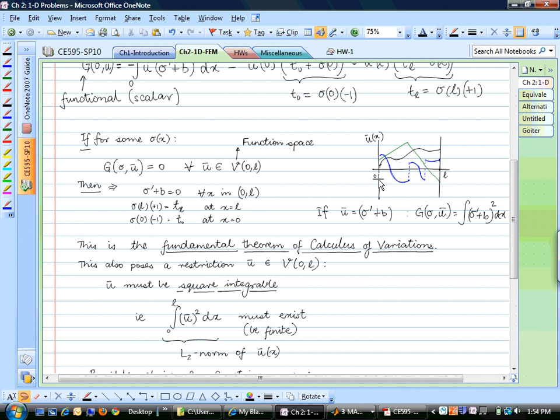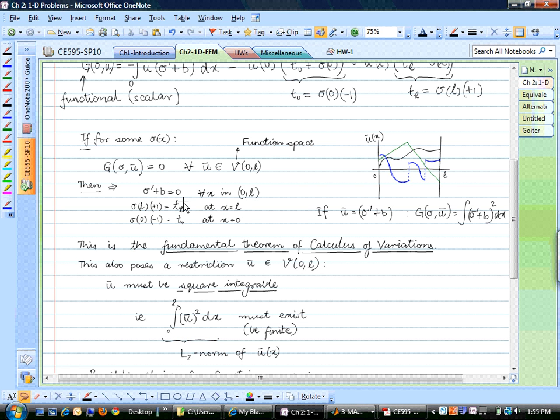So in order to prove the theorem of calculus of variations, what we are saying is that if this statement is true for all u bar, then I might be able to choose any u bar I want. If I choose a particular u bar, then I can show that this squared quantity should also be 0. And this will be 0 only if this equation right here is satisfied.